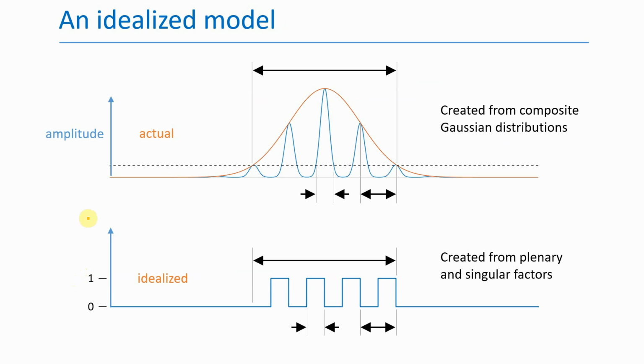For example, imagine that we wanted to represent a pattern like the one at the top, which is made from Gaussian distributions. This is fairly typical of what you'd actually measure in the lab. Today, symmetry optics can't model a pattern like this exactly. Instead, we would idealize and model it like the pattern on the bottom, with only the two amplitudes, 0 and 1. It gets the basic dimensions right, and it captures the essence of the pattern, but it does miss some subtleties. The hope is that in the future, symmetry optics will get more advanced and develop into a more general model that can handle all possible patterns, but that's a long way off.